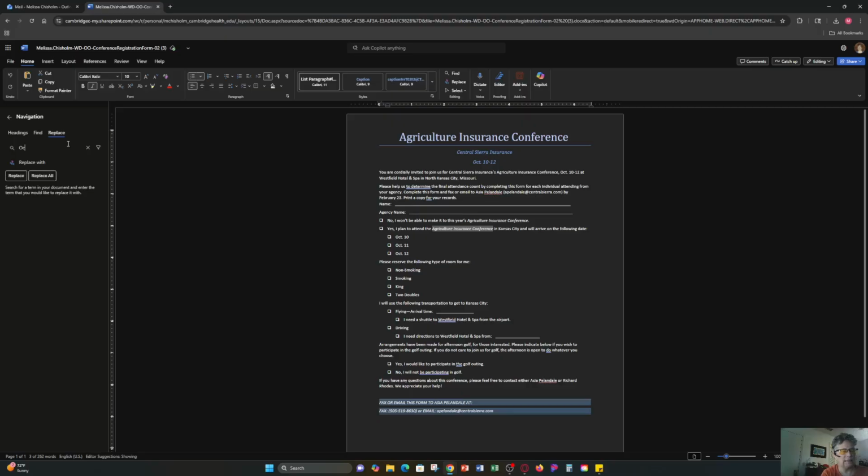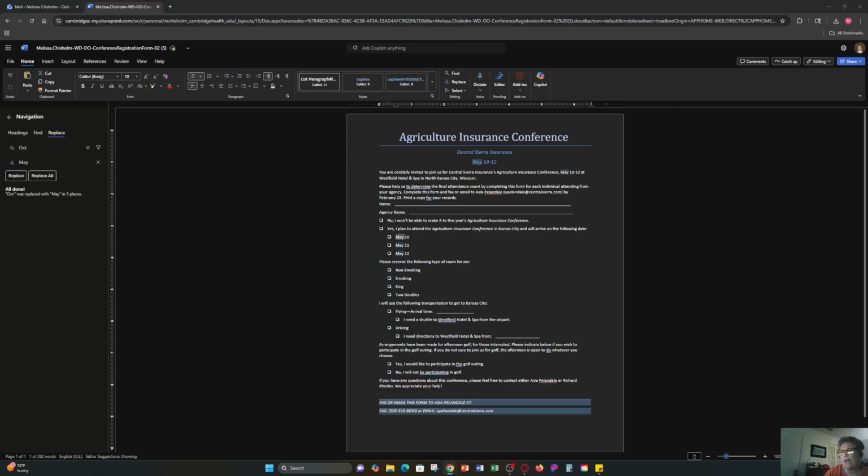So OCT period, all right, and it says replace all. Replace with, we got to put in MAY, okay? So MAY without a period because October is abbreviated, so it has a period at the end. So May, and we say replace all. Okay, so it was replaced in 5 places. All right, perfect.